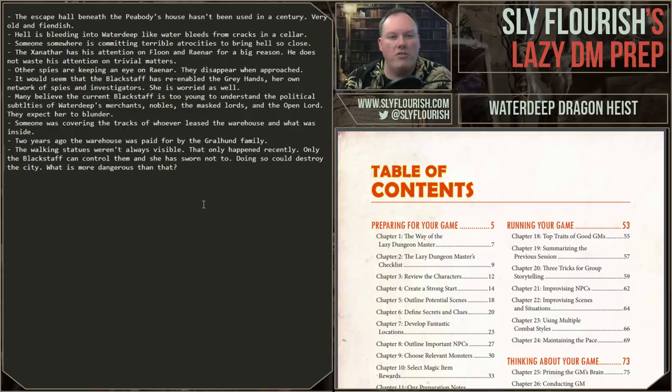They disappear when approached. So we want to hint that there's lots of different factions going out. And again, lots of different ways that this could happen. It would seem that the Black Staff has re-enabled the Grey Hands, her own network of spies and investigators, and she is worried as well. So lots of different things are going on in Waterdeep, and this is another one.